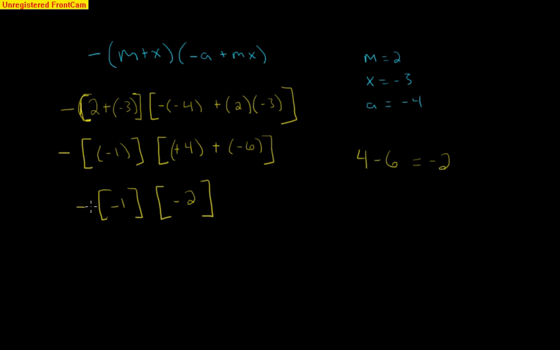So really this is like multiplying by a negative 1, but we'll just do our multiplication here. This equals negative 1 times negative 2, positive 2. If we multiply that out, so really what we have is the opposite of 2, or negative 2. So that whole expression, when evaluated, simplifies to negative 2.